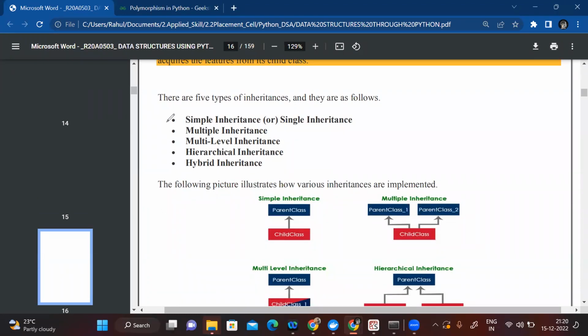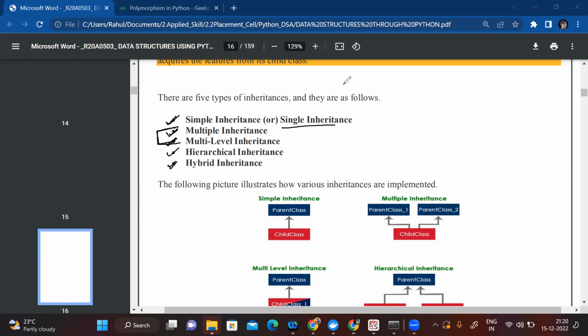The very first one is simple inheritance, basically known as single inheritance. There is something called multiple inheritance, something called multi-level inheritance. If you are going for any interview, these are very important questions. What is the difference between multiple inheritance and multi-level inheritance? Then hierarchical inheritance and hybrid inheritance.